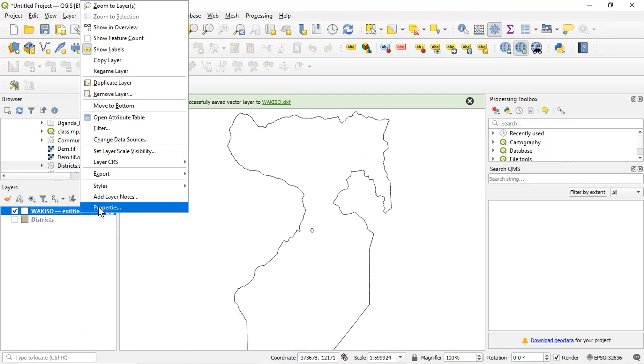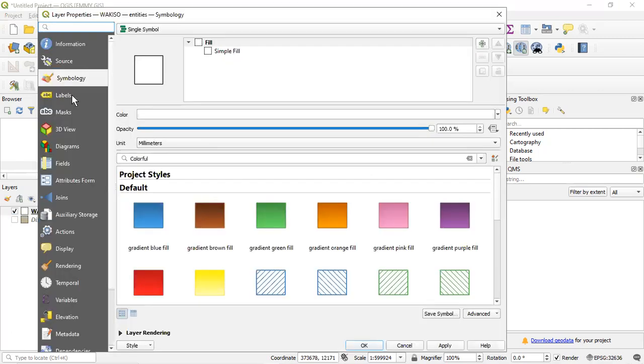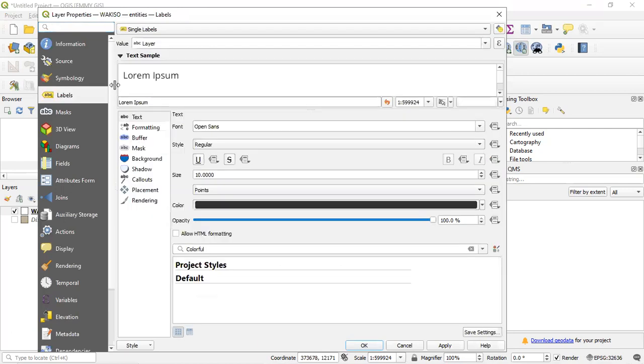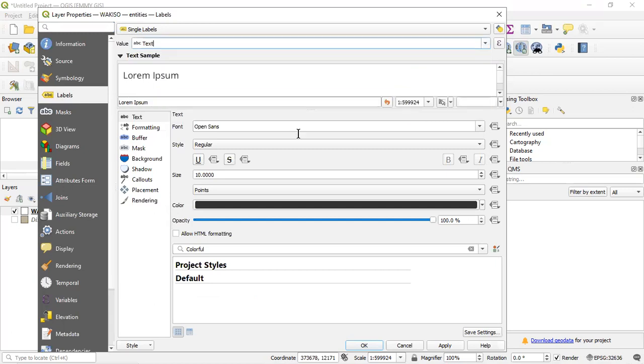You right click, you come again to properties, you wait for it to respond. After that, you go to labels. After clicking labels, you select values to be the name, or the text.